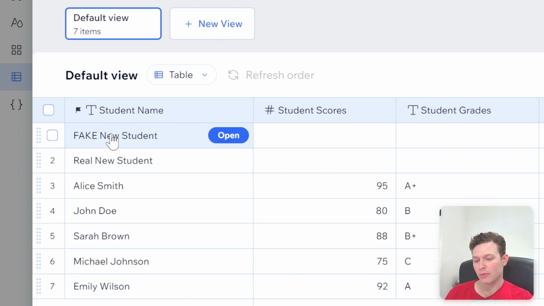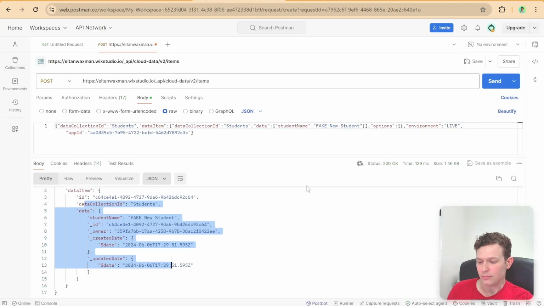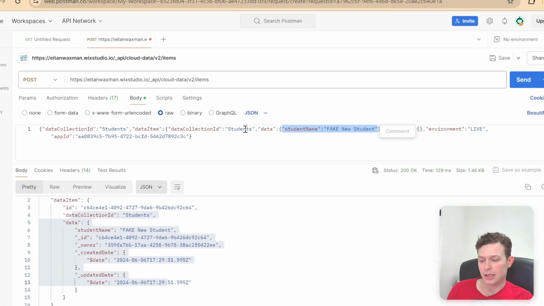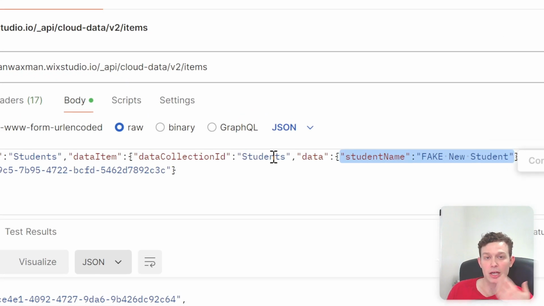And theoretically, I haven't dived into it too much, but just like we changed the data that we were sending to this specific collection, I could also theoretically change, let's say, the collection ID to another collection on the website. Again, I would have to somehow know what the names of the collections were, which is not so easy to find.